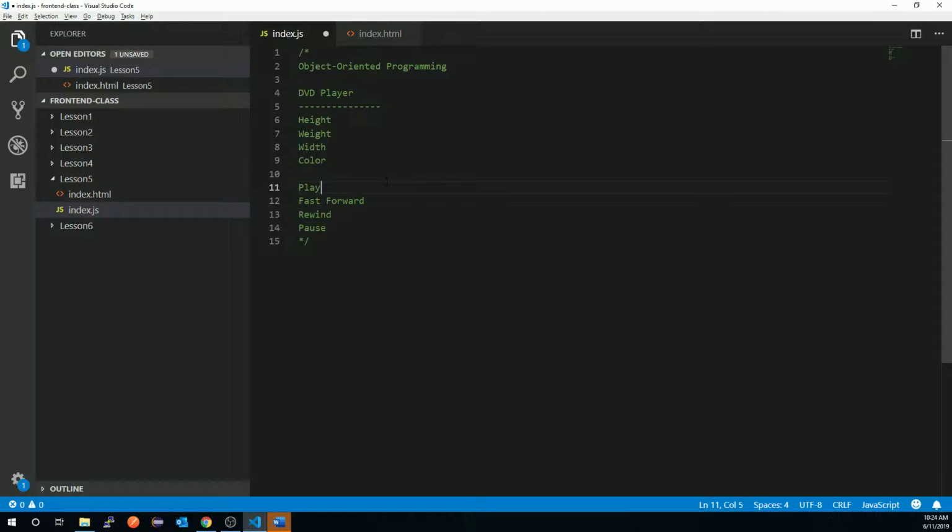A DVD player interacts with other objects as well that have their own attributes. Like I said, a DVD. And some of the attributes for a DVD could be the movie length, the image, and the size. Right? When we think of the things we are programming as individual objects that can interact with other objects, we can start to shape our code in a more maintainable way using OOP. OOP offers a lot. The four main pillars of object-oriented programming are abstraction, encapsulation, inheritance, and polymorphism.